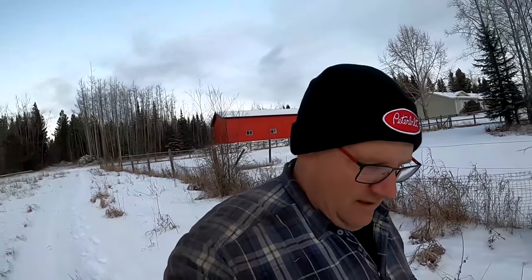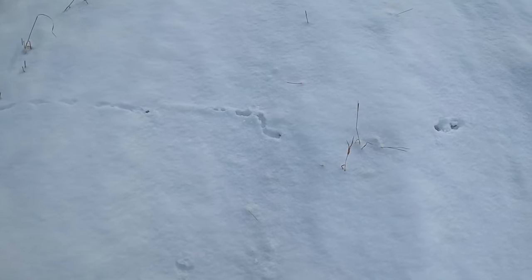My ears get cold because we got a bit of a breeze. And it's minus 10-ish Celsius. So I don't know what that is in Fahrenheit. Look at that. There's critters here. Yeah. Critters in the snow.